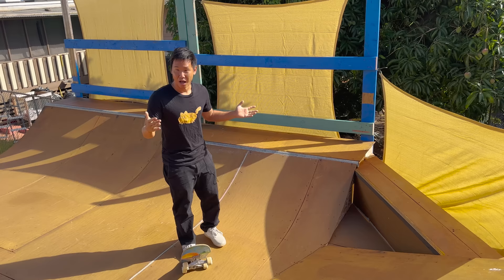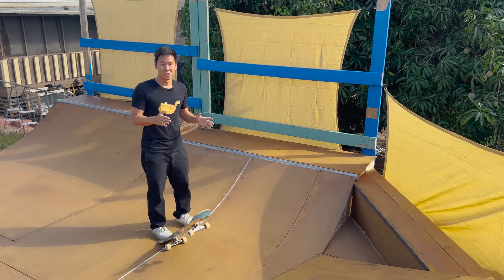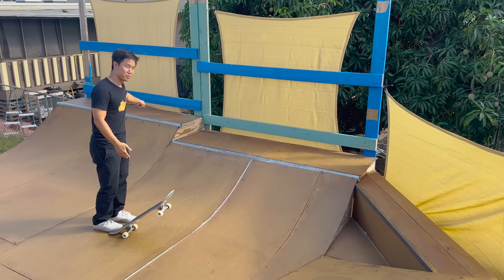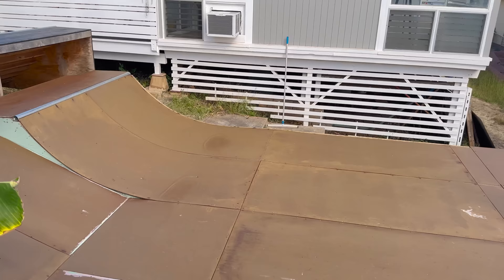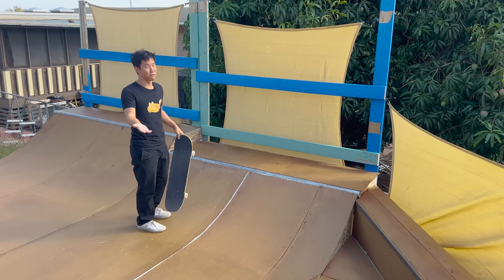I guess we'll start off with the Nana zone. If you saw the last video, this is the smallest quarter pipe of the three quarter pipes in the park. So we have three quarter pipes in the park. This is a two foot quarter pipe. This one next is a little taller, it's a two and a half. And then we have the three foot right over there, right next to the old mini ramp. Those two quarter pipes, the bigger two, have normal coping. But my goal with this one was to kind of have the coping severely inset so that you can barely even — well, you feel it, you grind it, but you're not going to get hung up.